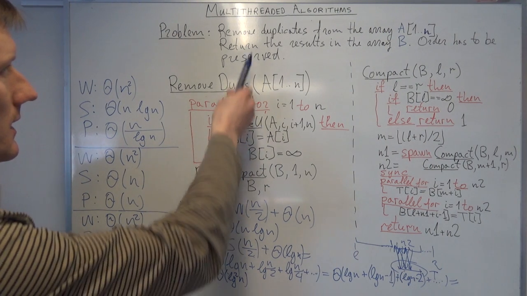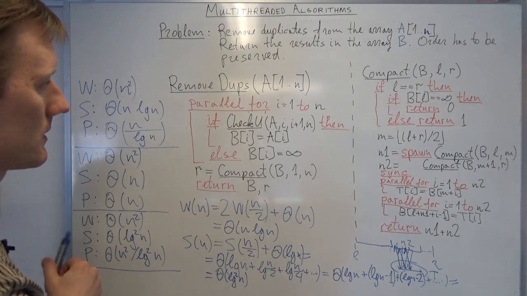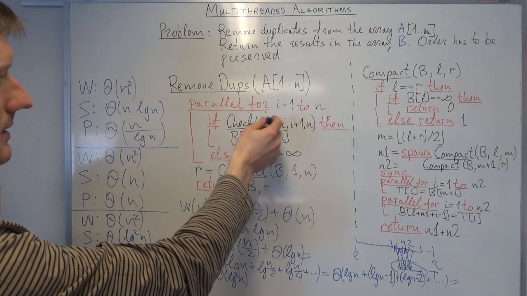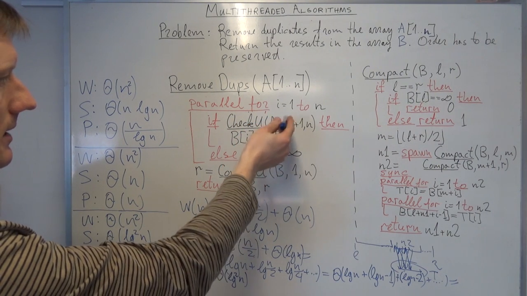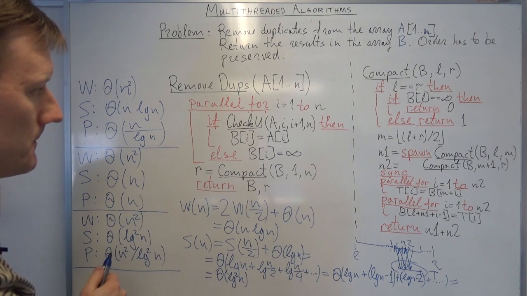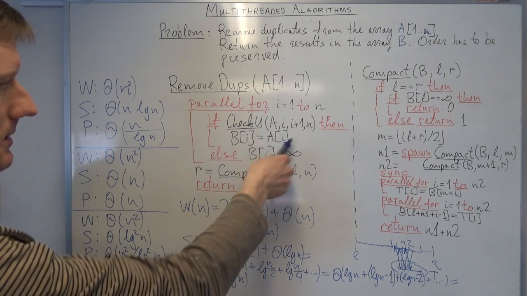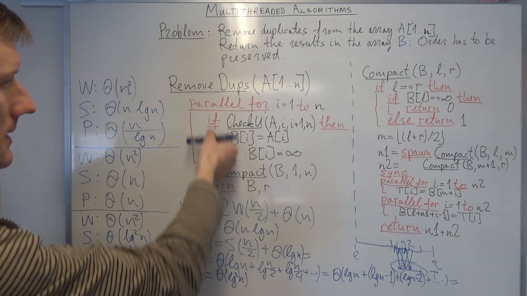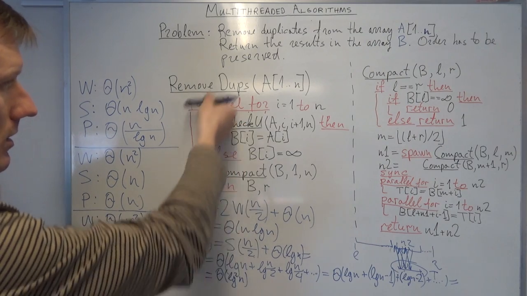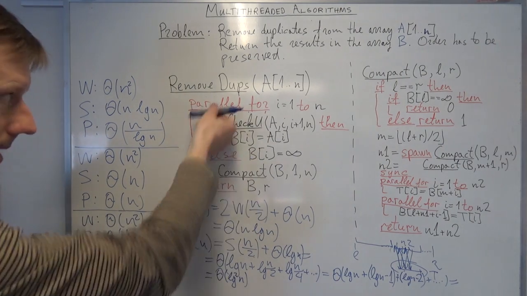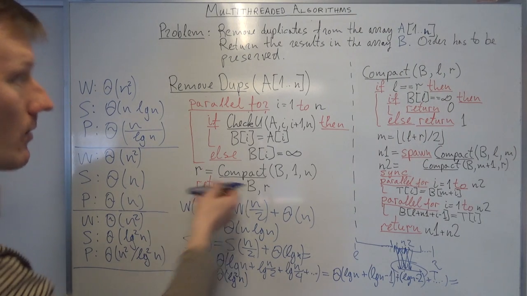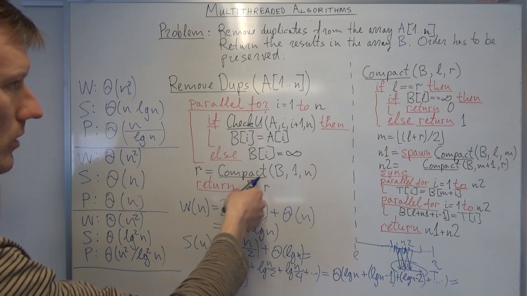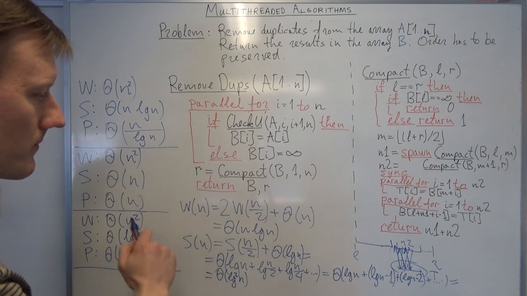So for example, if array A is sorted, then this check just becomes a check of the element ahead of A[i]. So you just compare A[i] with A[i+1]. If they are not equal, then that means that A[i] is unique. So this means that this whole loop then has the work of just big theta of n and the span of log n. Then our implementation of compact dominates in terms of work, because it has work n times log n, if we remember.